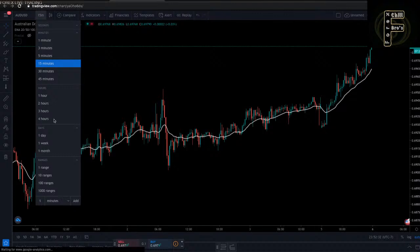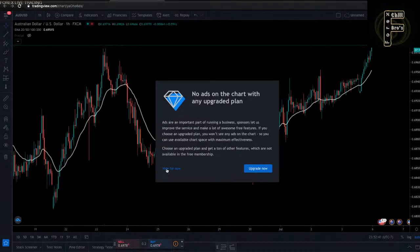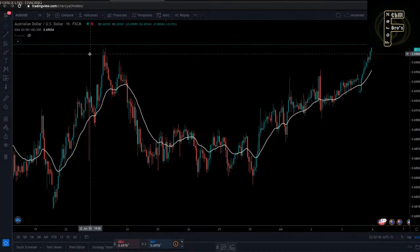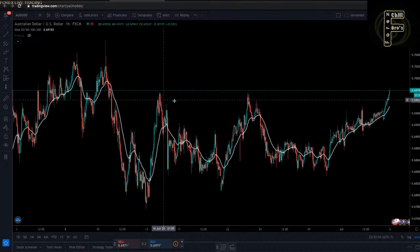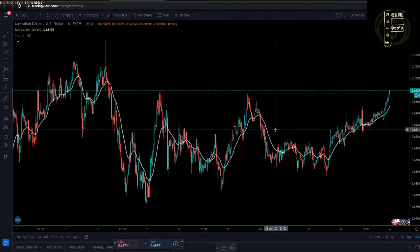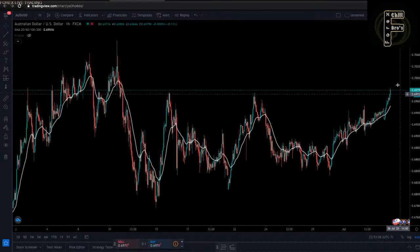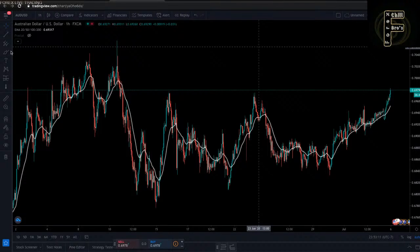AED USD will be having momentum to the top side, but let's see how it was on the hourly. Yeah, it just broke out from resistance right now. This level, this and this, it just broke out. So there are some things that might happen when I see this. We might have some possible retest back on this level to push back up, or you want to see the next candle that opens break the high for it to take a buy. But let's mark out some things.